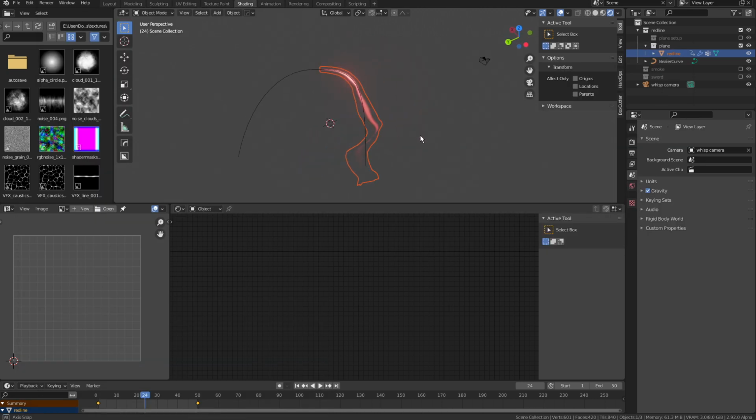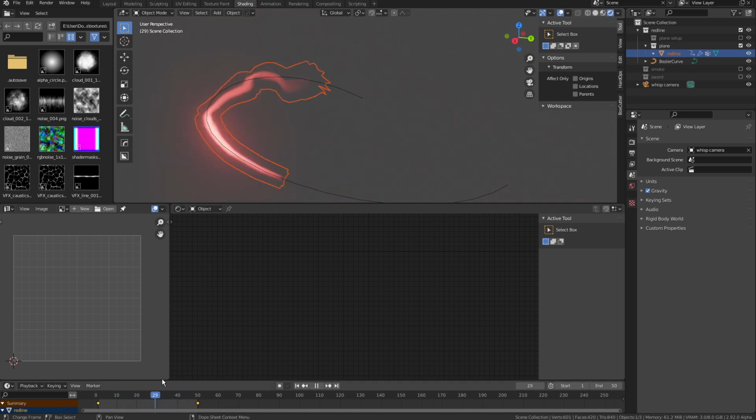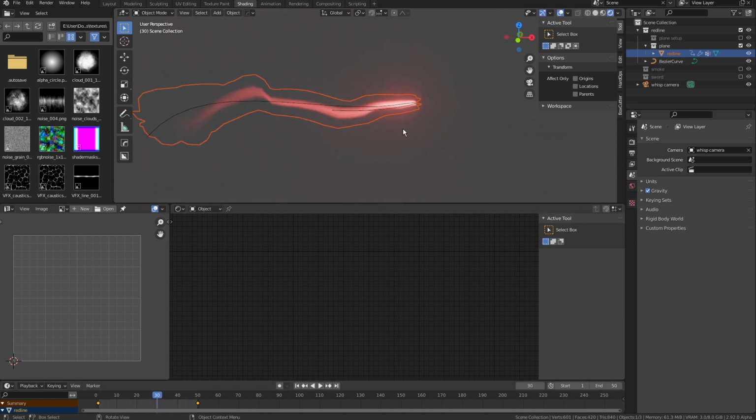The cool thing about this technique is that it's geometry based, which makes it very art directable. So you can see here that we've got this nice wisp, and it's following this curve. And in fact, all of our stuff follows curves, and this is very art directable, like so.